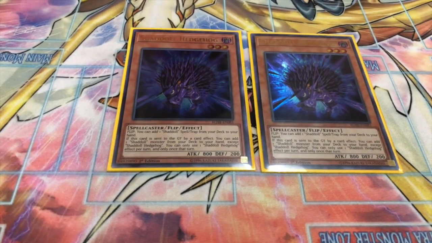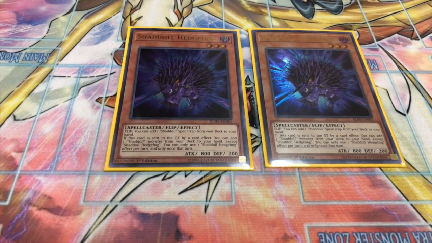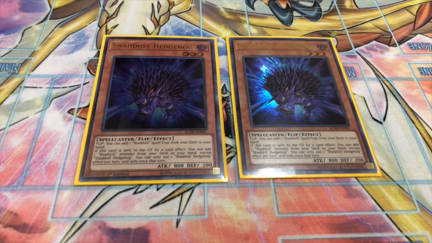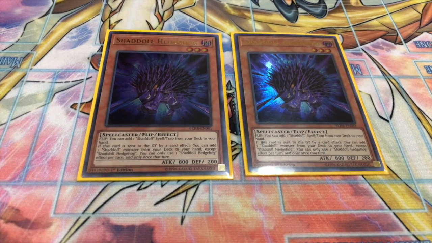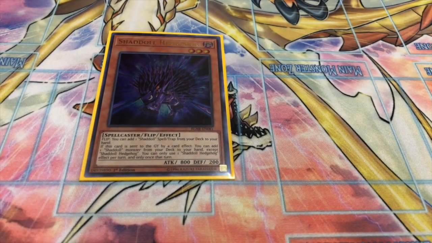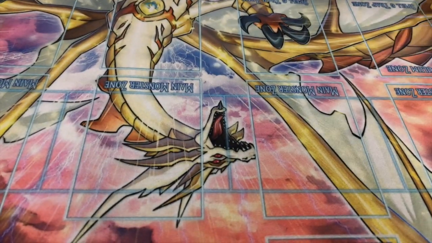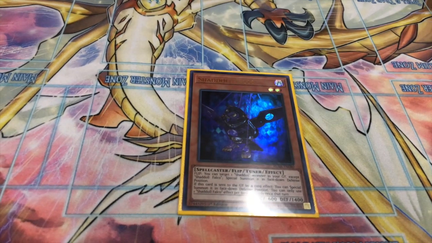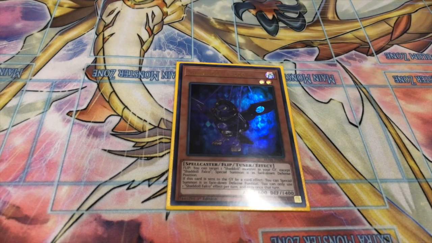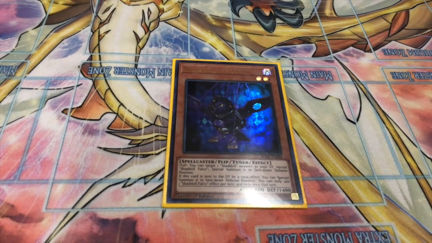2 of Shaddoll Hedgehog. When he is flipped, you get to add 1 Shaddoll spell or trap card to your hand. When it's sent to the graveyard by card effect, you add a Shaddoll monster from your deck to your hand. I hope I didn't mix those up. I'm good. All right. So 2 Hedgehog. 1 Falco, because I'm only running 1, since he can just set himself automatically to the field. You could argue running 2, but like I said, I'm testing it out.